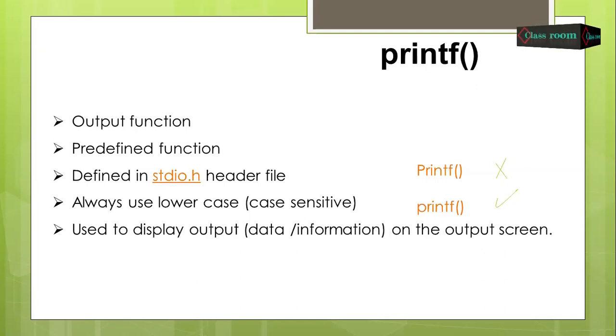Printf is actually used to display output, and output can be data, information or any sort of result from your C language program on the output screen. It can display text, constants, or values of variables on screen in a defined way, in a specific format. It is most commonly used to display output in C language. The function is also pronounced as printf.